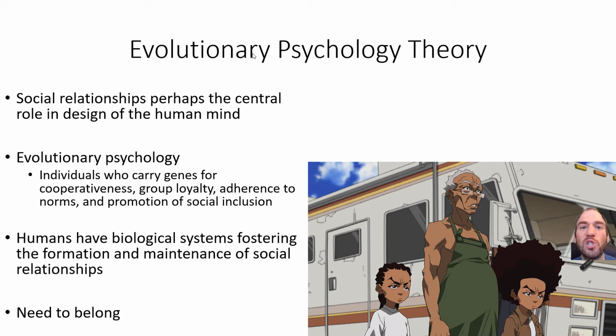There is a reason why these social relationships are so critical to developmental outcomes across the lifespan. The idea here is that through time, group loyalty, cooperativeness, etc., allowed for survival. Because if you imagine thousands of years ago, humans, not having the technology or the weaponry that we have today, there's a very good chance you're going to be eaten by a wolf or some kind of predator. Therefore, group loyalty and cooperativeness to survive is critical, and it's not just a fight to the death, individual versus individual.